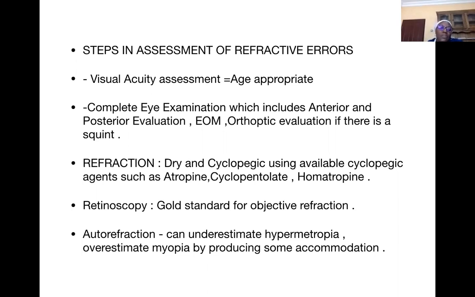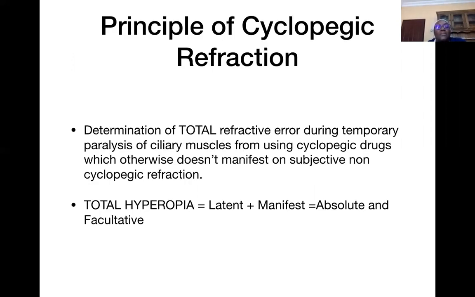experienced optometrists that I've met during my training in Tanzania that are able to do retinoscopy for children that are as young as 1 year, 2 years. So I think with experience, one will be able to just get something. So what are the principles of cycloplegic refraction? Since most children will need cycloplegic refraction.